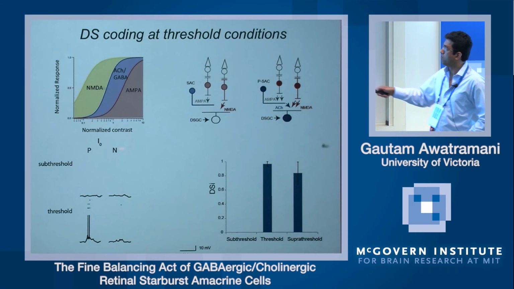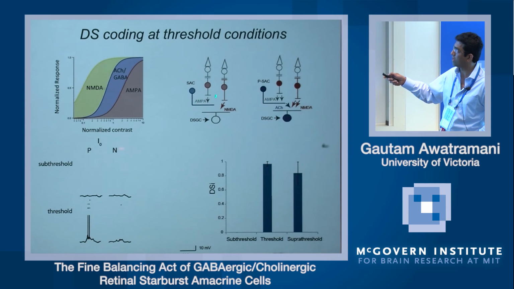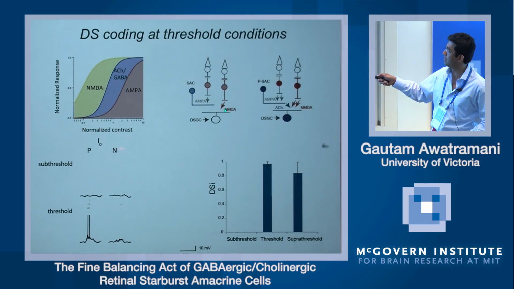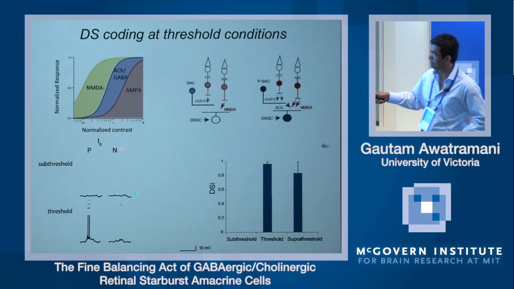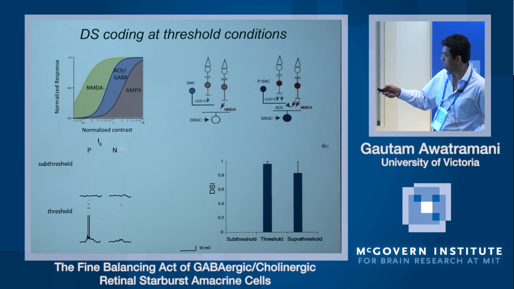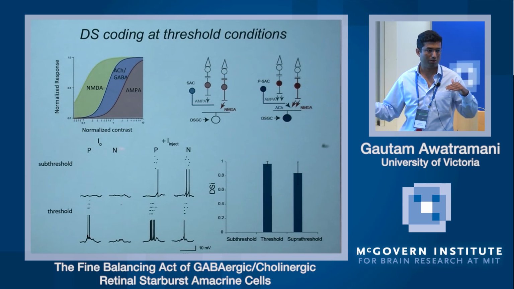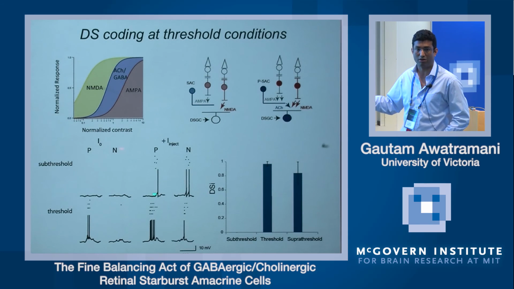To test this out further, we did the following experiment to verify this model. We imagined that at the lowest contrast there would be only NMDA receptors, and as we increased the contrast and got the SACs to threshold, they would release acetylcholine and GABA, and then that acetylcholine would interact with the NMDA. At threshold, you see that the response is beautifully direction selective again. That means inhibition has already kicked in. At subthreshold regions, there's no response, so we don't know whether inhibition has kicked in or not. The prediction is not. But to reveal the NMDA receptors, all we needed to do was depolarize the cell a little bit. And then you see indeed that you get inputs from bipolar cells, but they are non-directional.